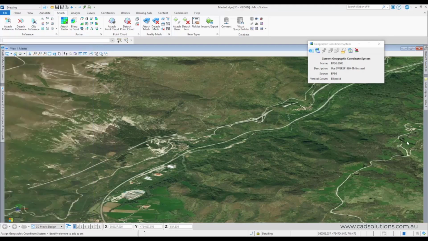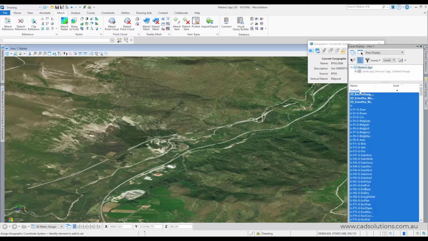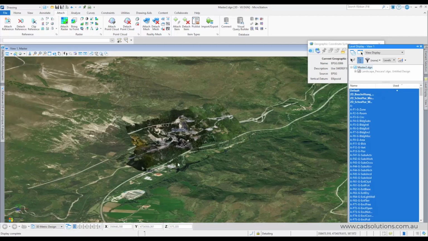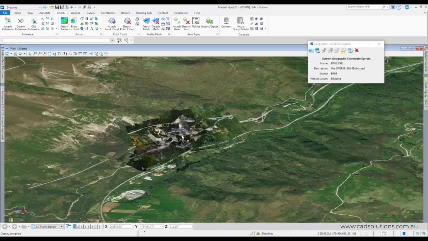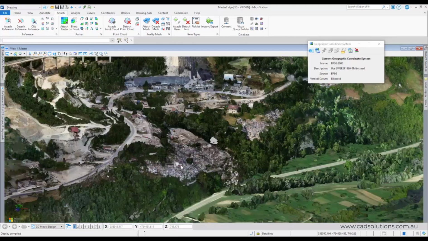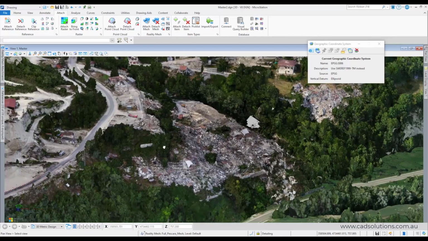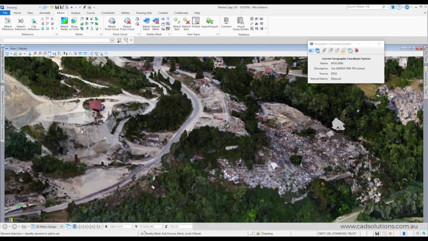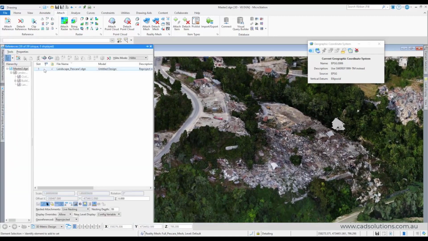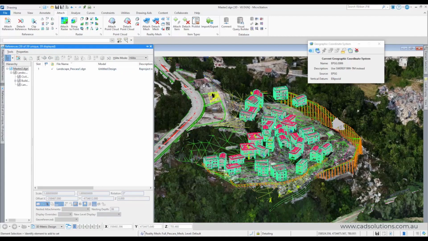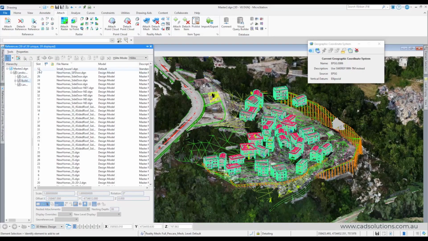Have you ever had a need to have your project and your designs displayed within the context of a map or aerial image? A backdrop of Bing Maps can be displayed whether you are viewing the entire project or are zoomed into a specific project area. Communicating your design intent or evaluating a design in the context of where it is in relation to the real world has never been easier with the use of MicroStation.